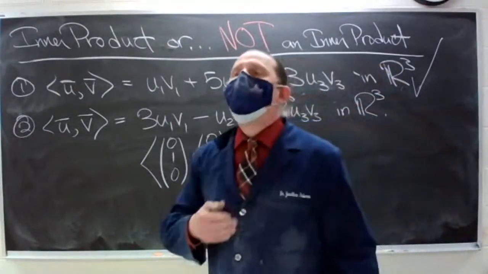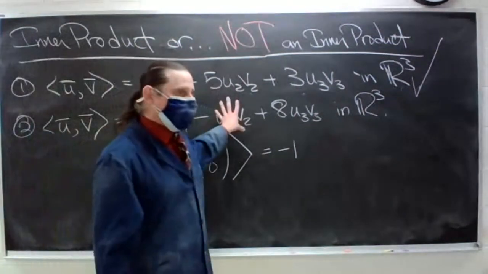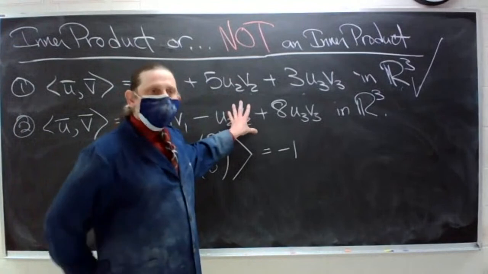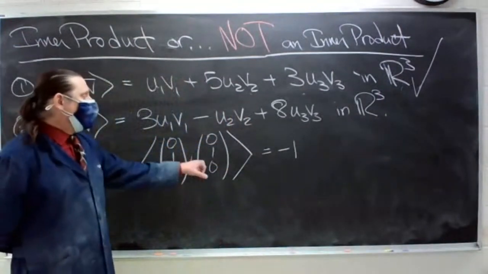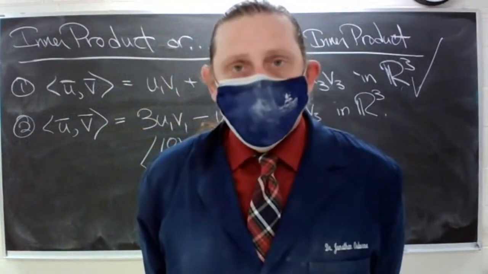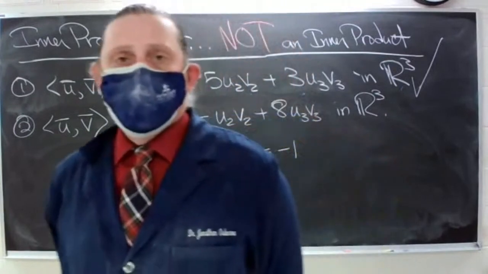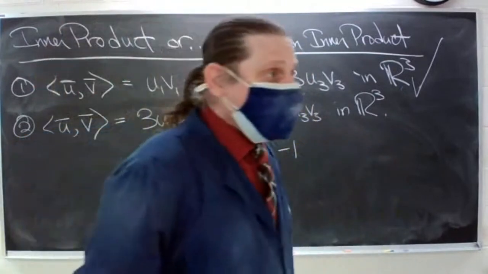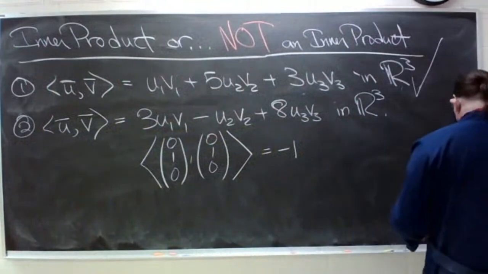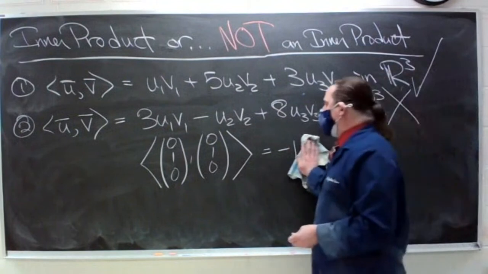All right? So when I'm deciding on a counterexample, I want to focus on the thing that might be the problem. All right? This, of course, is an issue because you can't have an inner product of something with itself be negative. All right? That doesn't work. All right? Let's look at another example.